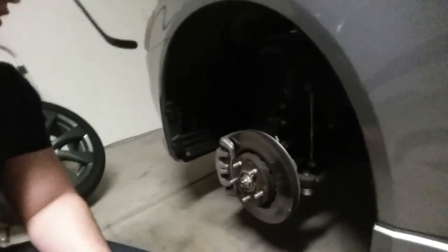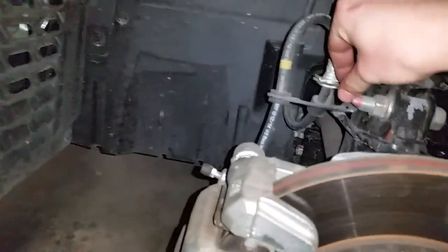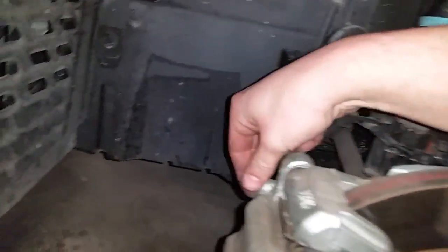So got the tire removed, so we're gonna go ahead and investigate, hopefully find something. So after taking a look at everything, it's all tight. There's the sway brace end link I was talking about. No gap, no noise when I tug on it. Everything is solid in here, tight as can be.